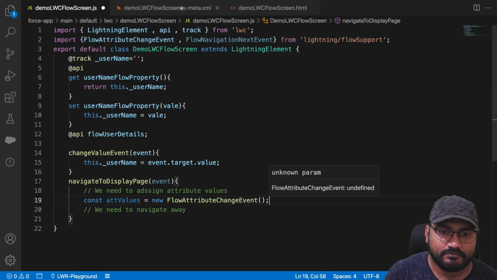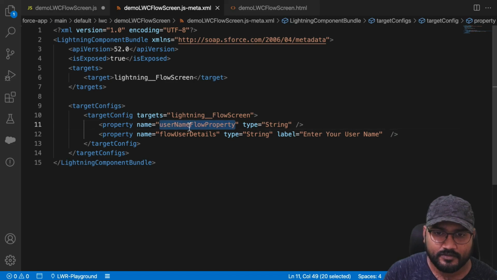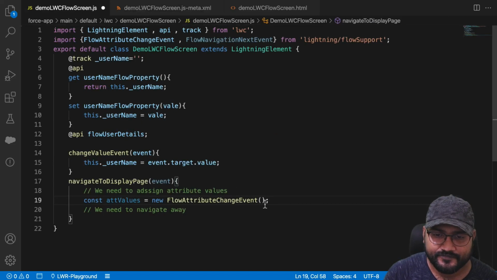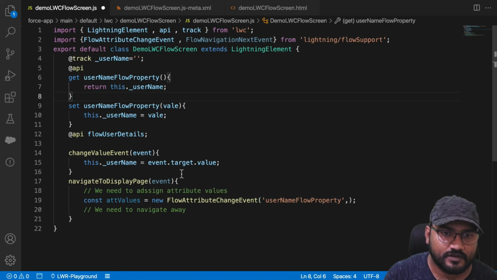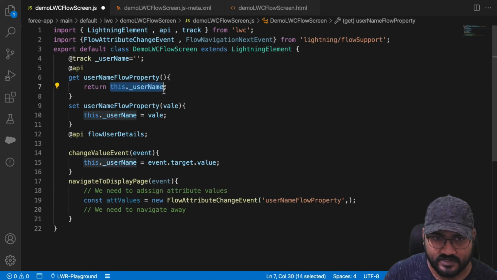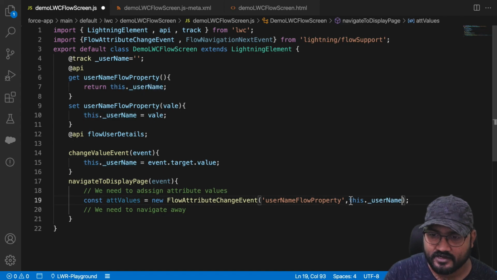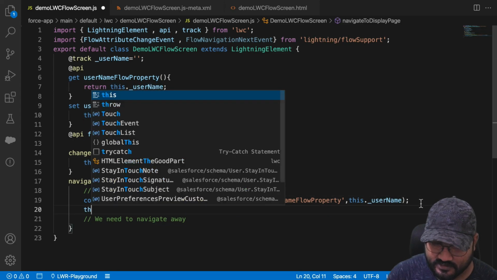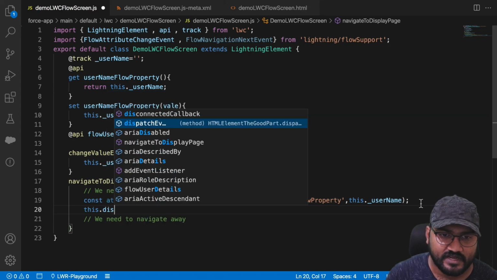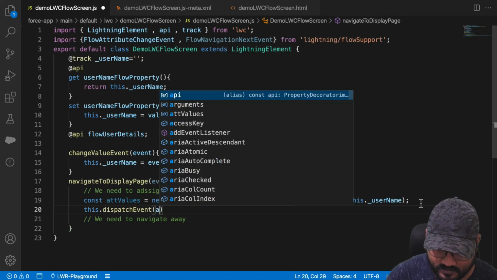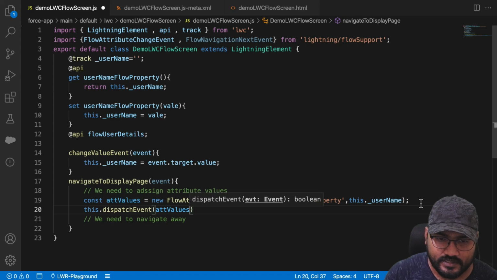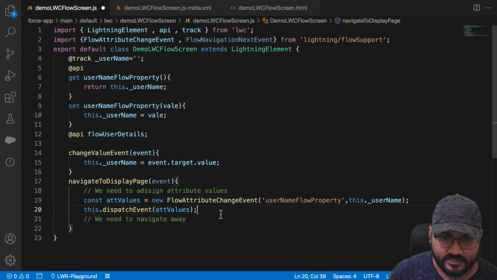What is our property name? The username property. And what is the value that I need to pass here? this.username. Here I am storing my updated value. Then this.dispatchEvent. You need to dispatch your event as you always do, attValues. So now my property is being dispatched with an event change.